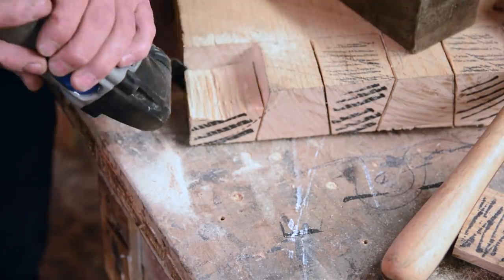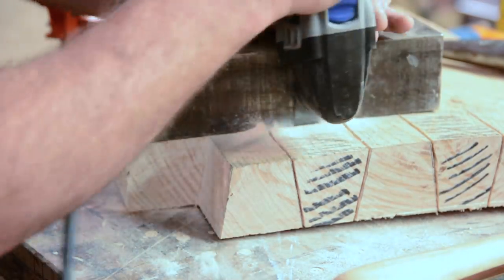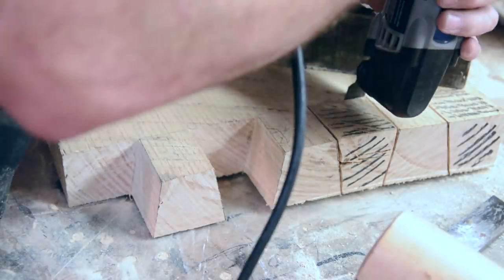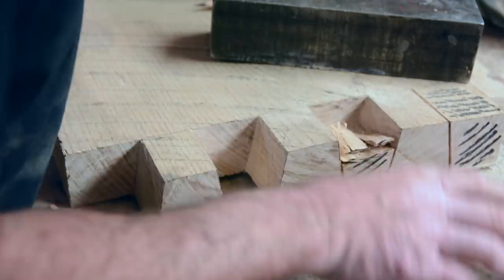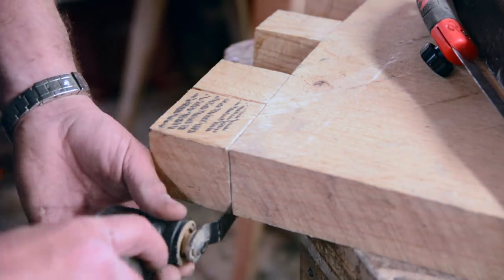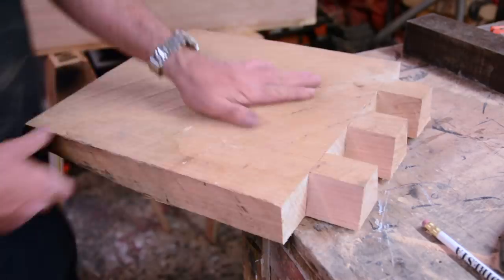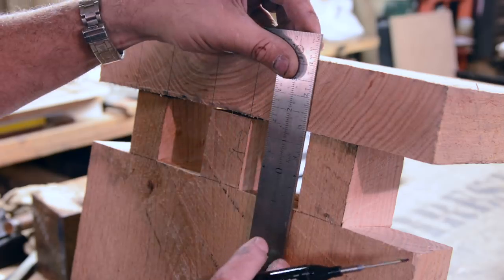This is probably going to ruffle a few feathers — this is the way I'm cutting out my waste wood. I'm using a Dremel tool, but there are several versions of this tool designed to just plunge right into wood. They work pretty good but you've got to know how to use them. You've got to be gentle, allow the material to cut, and allow the debris to exit. I'm using that chunk of steel as my 90-degree block. Once you get a good start, you can get a good straight cut.